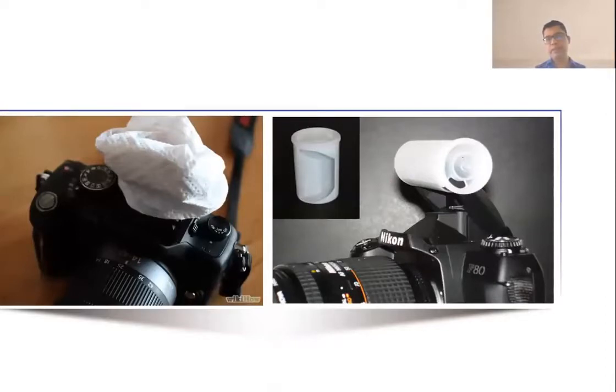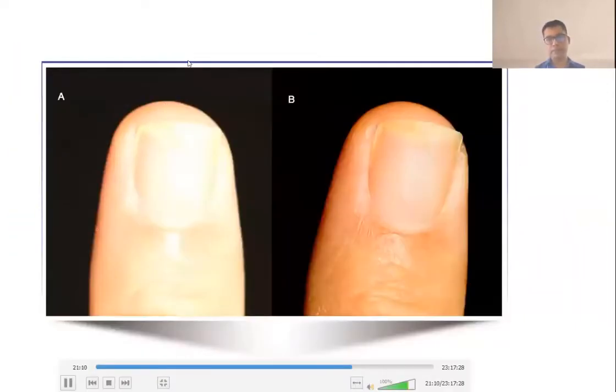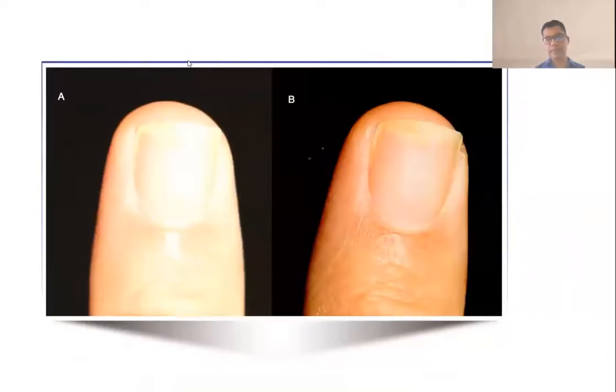For dedicated cameras with an inbuilt flash, you can use something called a flash diffuser. Again, you can buy a flash diffuser or create one using some cylinders. The best thing, of course, is to use a ring flash. We now have ring lights for mobiles also, but they don't work as well as the ring lights for DSLRs. The advantage of these ring lights is that they give light without giving a sharp reflection on shiny surfaces. So this is using a ring light. Here you can see that when you get too close, it brightens out the lesion, while here, because of the ring light, there are no sharp reflections.